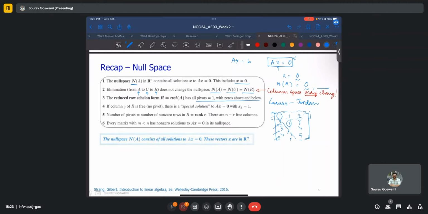However, it may happen that in some cases the diagonal elements turn out to be zero, in which case they cease to be pivots. In the cases when they are not zero, we use these elements to eliminate the elements in the same column in the rows below, sometimes even above. These are referred to as pivot elements. The column containing such an element is referred to as a pivot column. And as we might have already observed in the lectures, the number of pivots equals the rank of the matrix.